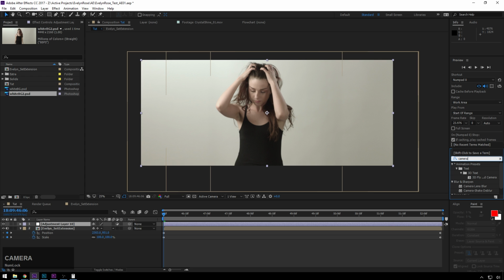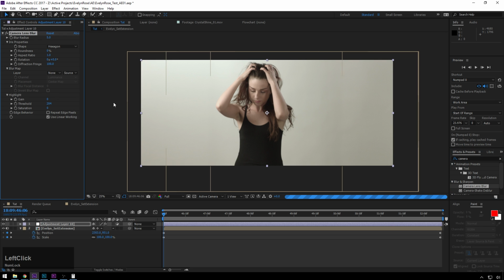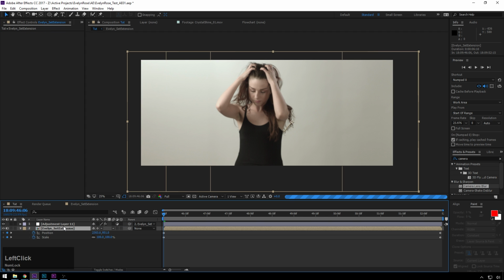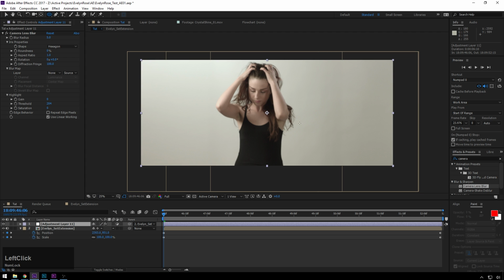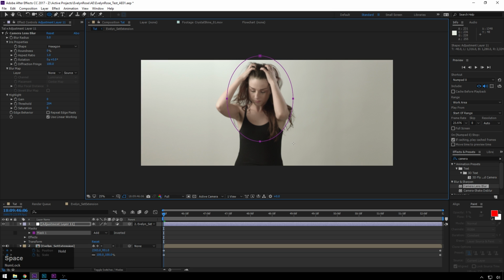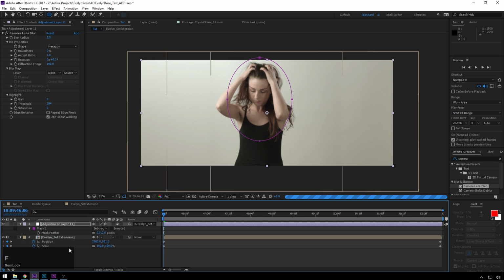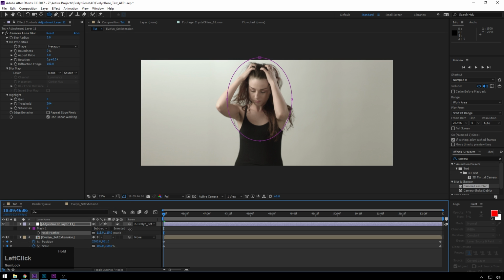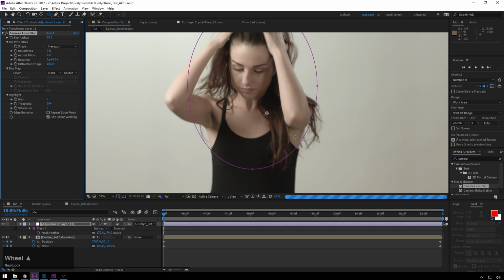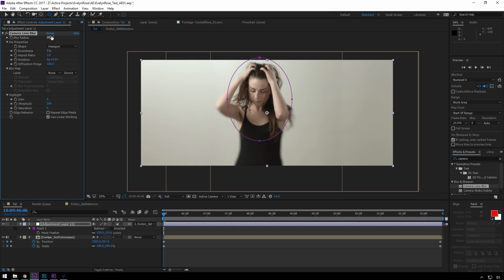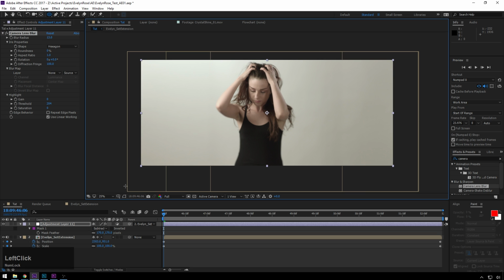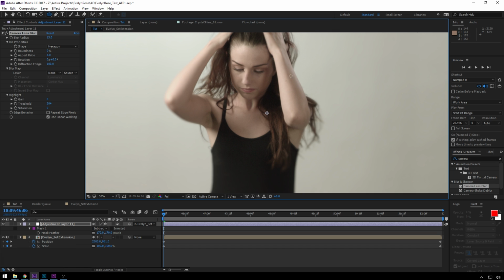So I'm going to add camera lens blur, drop that on here, and we will parent this adjustment layer to this guy so we don't have to do any sort of crazy tracking. Add a quick little ellipse around Miss Evelyn here. Change this to subtract, hit F to feather it way out, just to taste. Set this to something like 30. Is that enough? That's too much. Set this to 10, 13. And we'll turn our mask off. Yeah, that looks pretty nice.